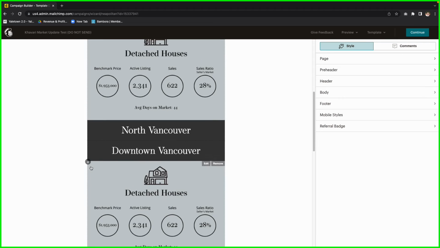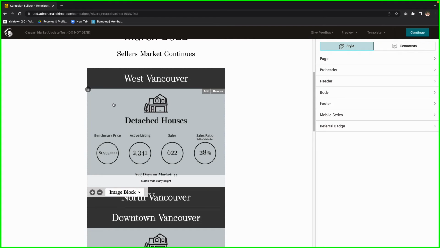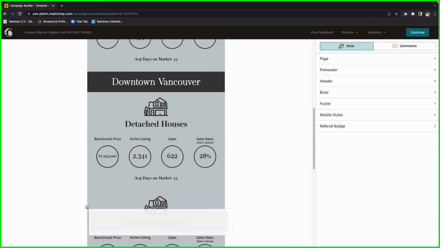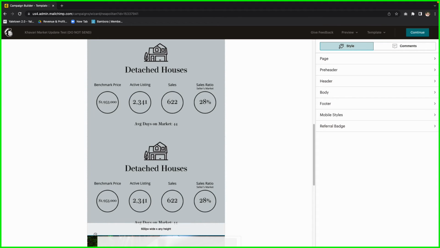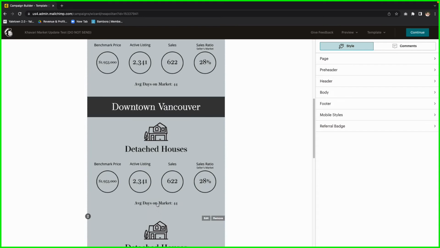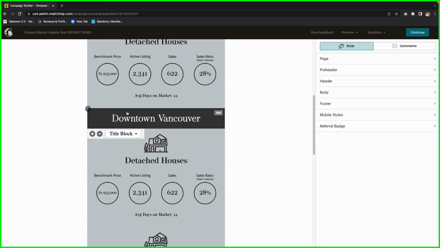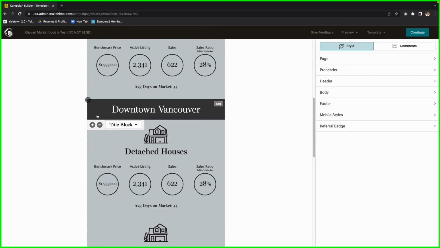I'm going to start populating West Van first, and I'm going to move the North Van down below the images. Sometimes I realize drag and drop grabbers are not exactly fully responsive, and that's a bit of a Mailchimp glitch between closely knit blocks.